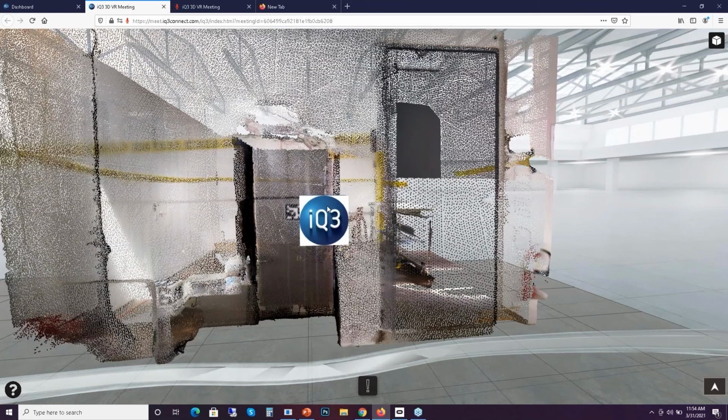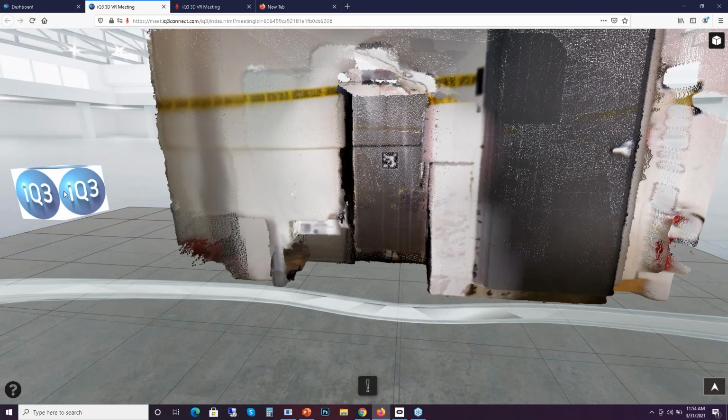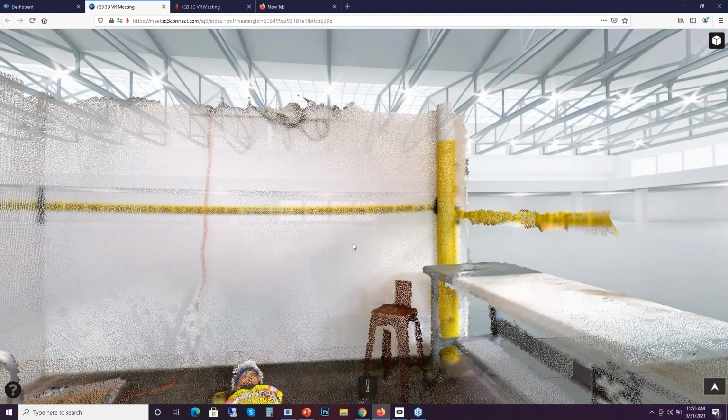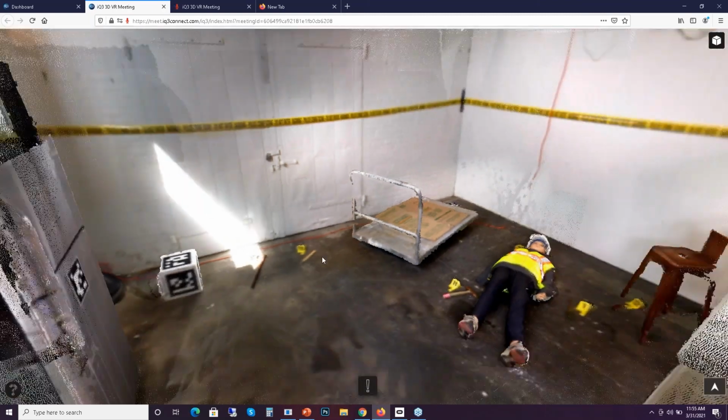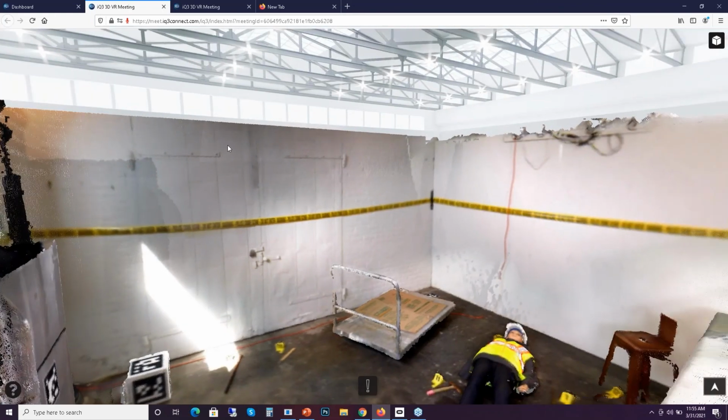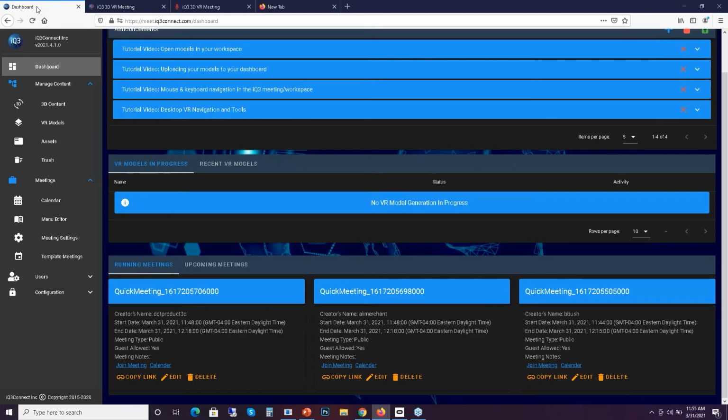So this is the actual scan that Chris captured just a few minutes ago. I can simply walk into the scan, and now I can look at the exact 3D scan that was taken just a few minutes ago. This meeting was actually launched from the tablet that I'm still on. Everything I'm doing today is from the tablet. I just hit that start public meeting button, and now others in remote locations are able to walk through the same scene that I just walked through with my DPI-10.